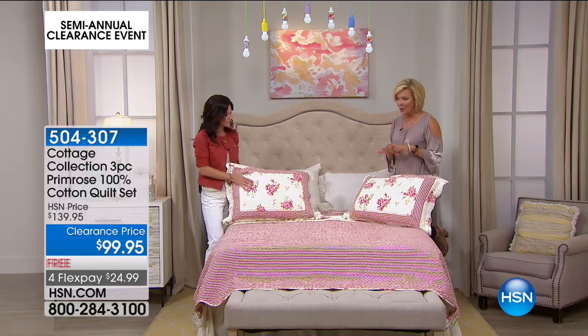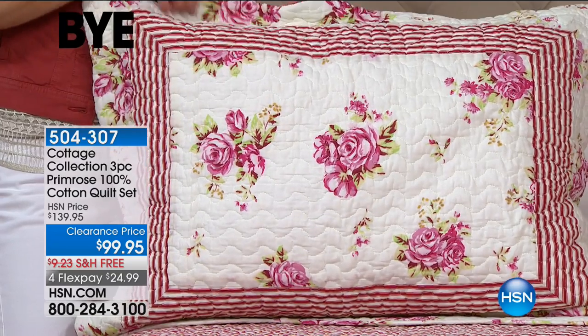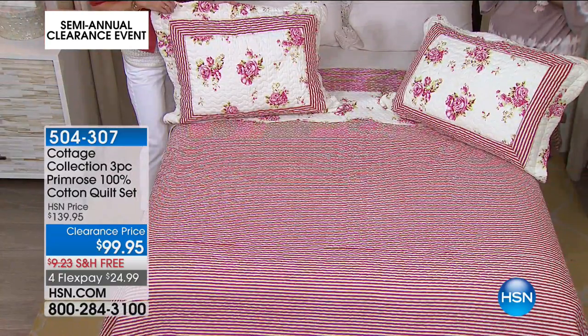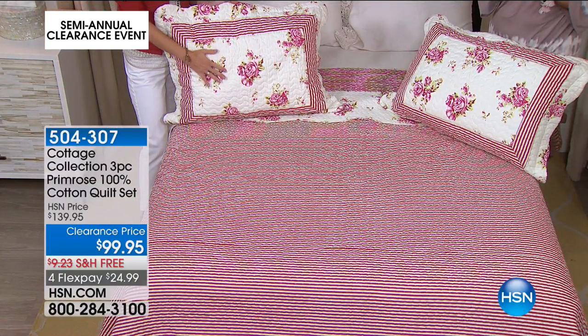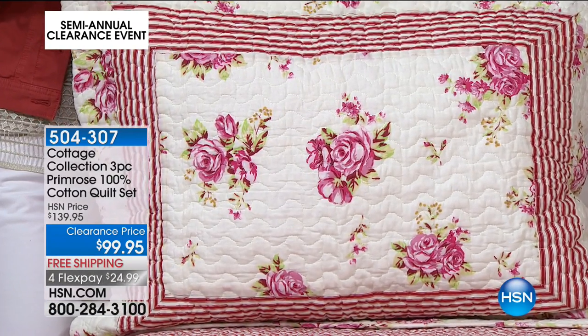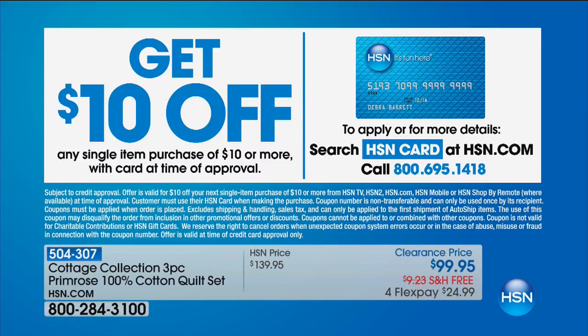Maybe it's the guest room — so when your guests come to see you, you bring them back into a certain time and they feel like they're at home. I know my niece Paige is so into her pinks, and she's in college — decorating your dorm room each year is fun. This could be something for that. At this point we have less than 200 total, so call 504-307 to get the Primrose Collection — all three pieces at this great value.